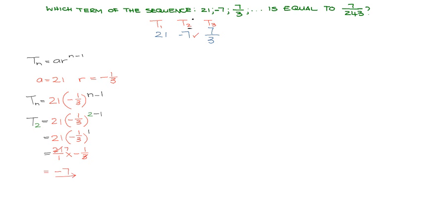Wonderful. All right. Now we're going to start getting our hands really dirty, because this time they have not asked us what value a certain term is. They've given us a value, and now they're asking us what term it is. So we're still going to use the general nth term, starting off by putting it on the right hand side of the equal sign. So we've got 21 multiplied by negative 1/3 to the power of n minus 1. Now, usually on the left side we would write t and the number of the term we're looking for. We don't have that as a challenge. We have a value, so we simply put in our value, which is 7 over 243.